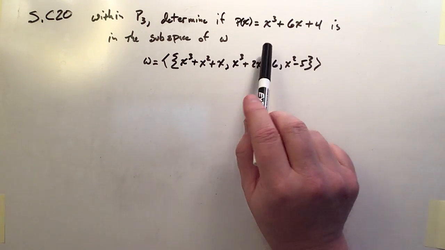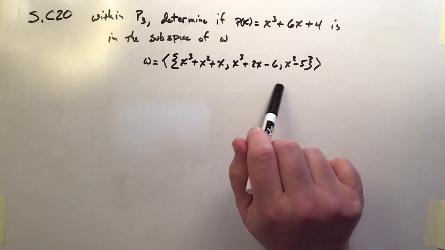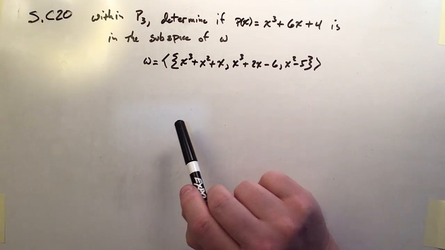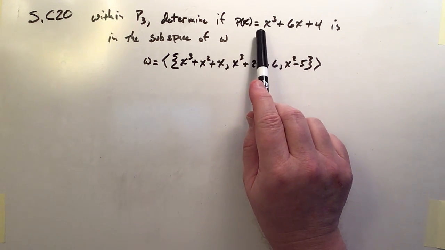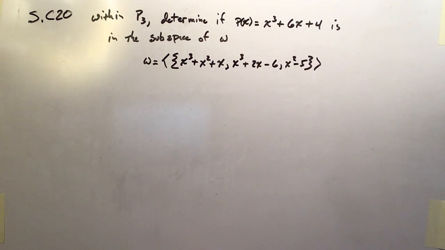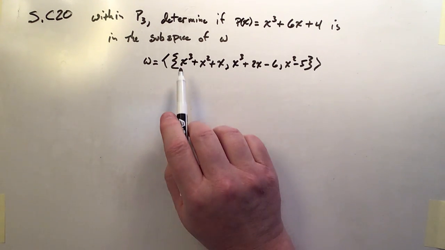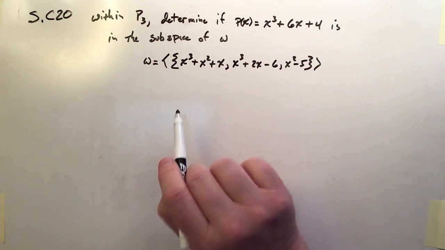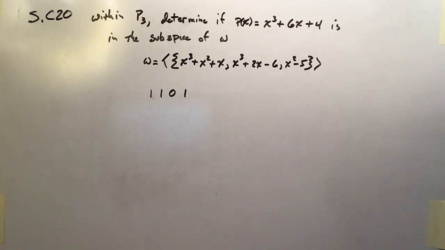And then we want to check if this guy is a member of the subspace, that is, if we produced all of the linear combinations of these 3 members, is this one of the ones that are going to be produced? So it would form the vector 1, 0, 6, 4. So let's build that matrix, okay? So first, the cubic terms are going to form 1, 1, 0, and then the solution is 1. So 1, 1, 0, and then the solution row is 1.